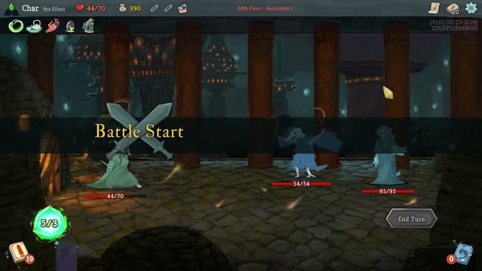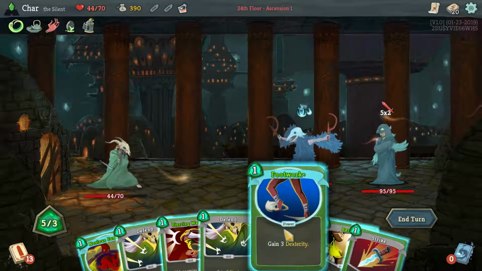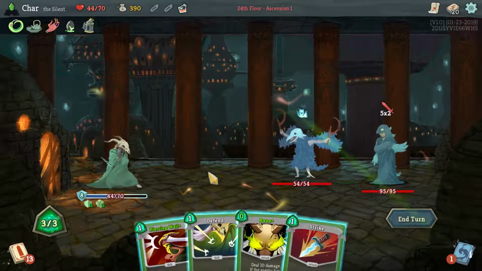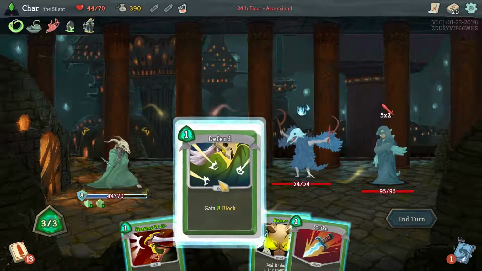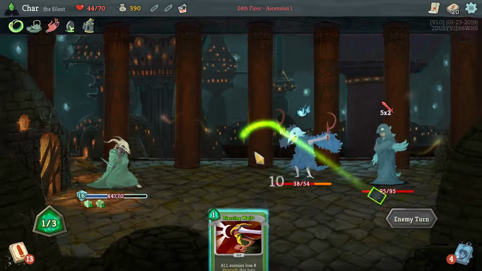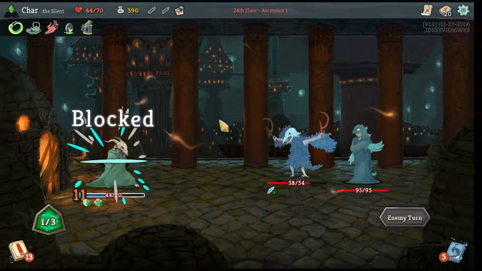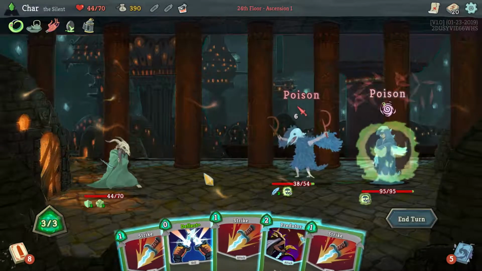This is another reason why we would want AoE. It's just another thing like this. Alright, we got plenty of starting energy, so we don't have a problem with playing that. So we don't need to play our piercing whale. We're fine without it for now. This guy needs to go before he scales. Okay.